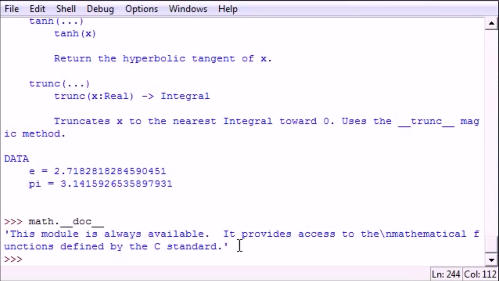So again, that is how you import modules that already exist in your Python language, how to use the dir function to find out all the things a module contains, how to use the help function to give you a detailed look at what each function does, and also how to use the built-in __doc__ to give you documentation of whatever module you're looking at. So that's your quick tutorial in modules.